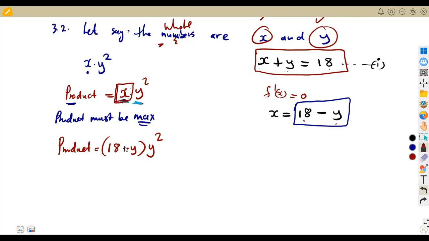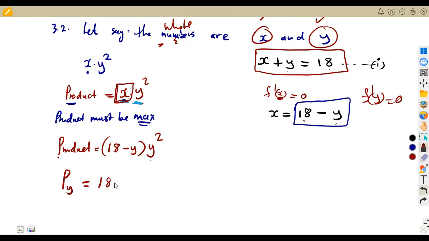As you can see, this expression of our product is now written in terms of Y only. So we can find the derivative and equate. Just like if it is written in terms of X, the first derivative with respect to X must be equal to 0. If it is written in terms of Y, the derivative with respect to Y must be equal to 0. So we can simply write our product, which is representing P, in terms of Y, as P(Y). That is the product of the two numbers, but in terms of what? In terms of Y.